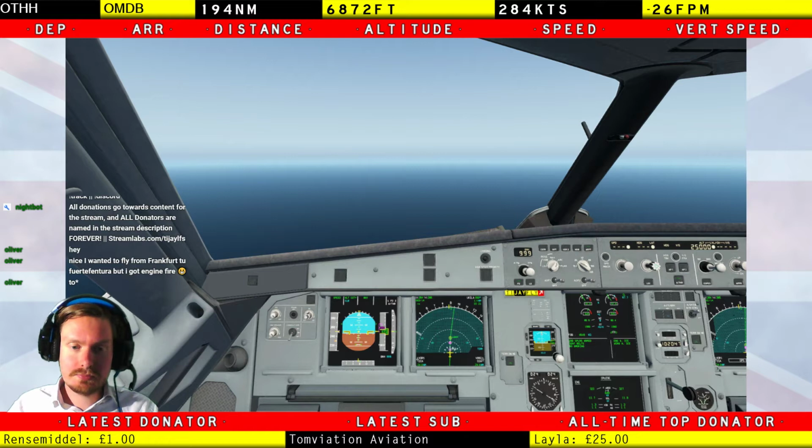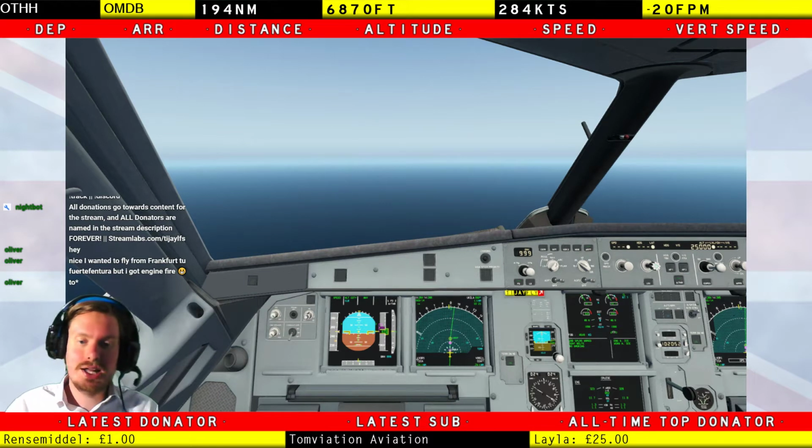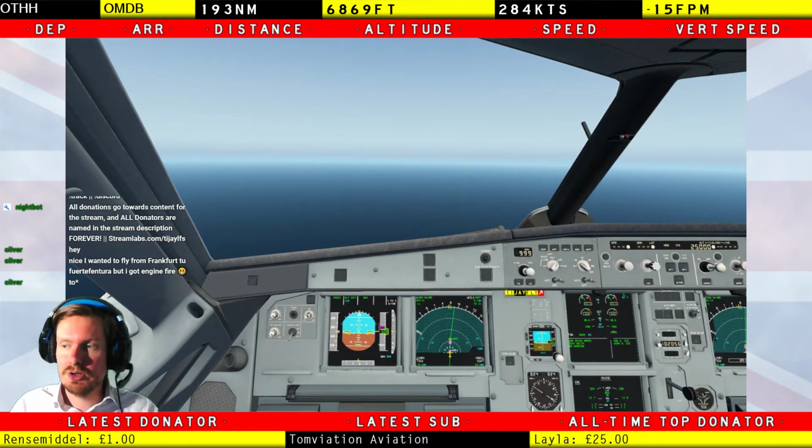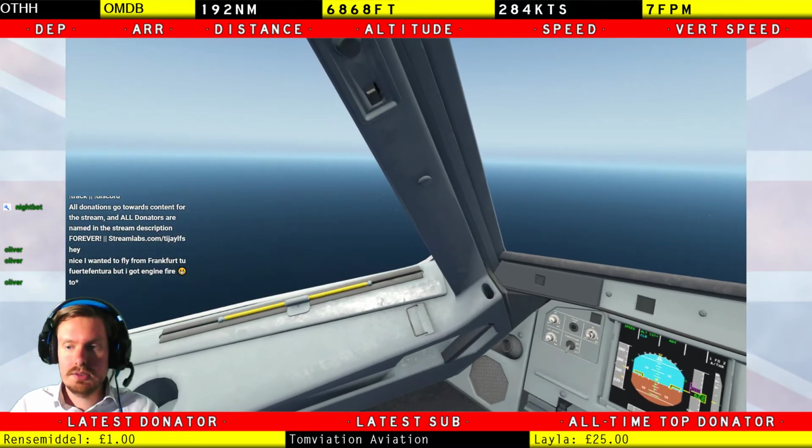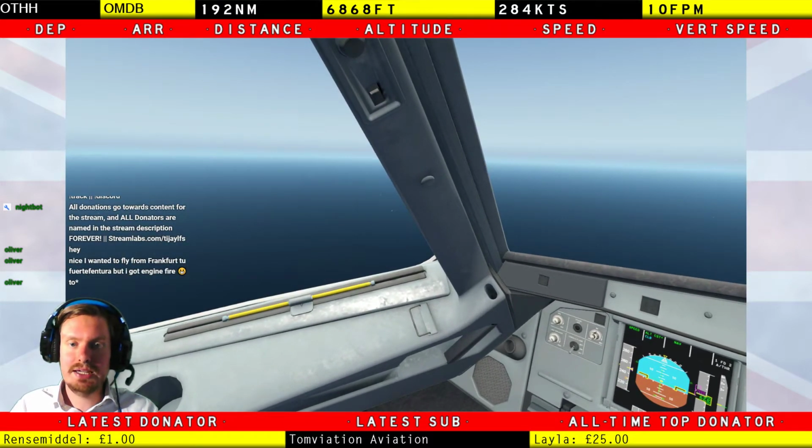Alrighty, so let's hold in this altitude constraint before we climb up. The transition altitude here is quite high. It's like 12,000 feet or something, so keep the altimeters on the local pressure for now. So we're following that route quite nicely here. There's a lot of endless ocean on this route, but you'll know Dubai when we see it, guys, when we arrive.